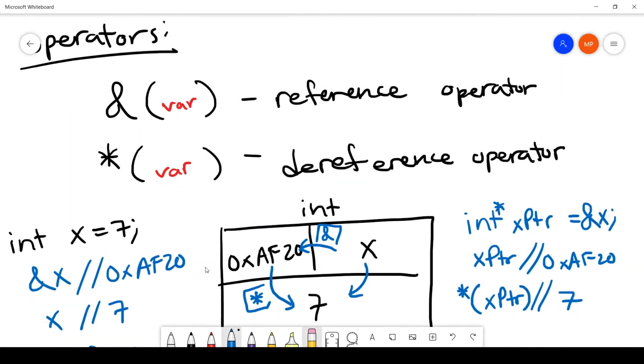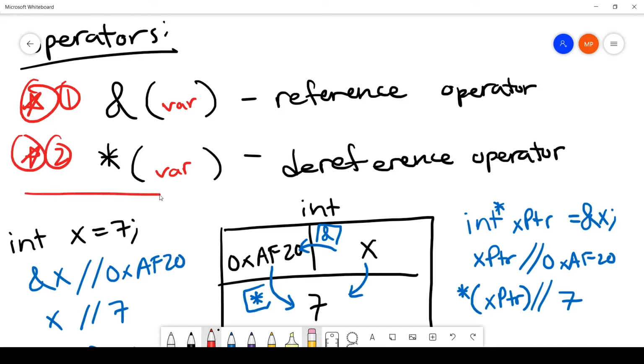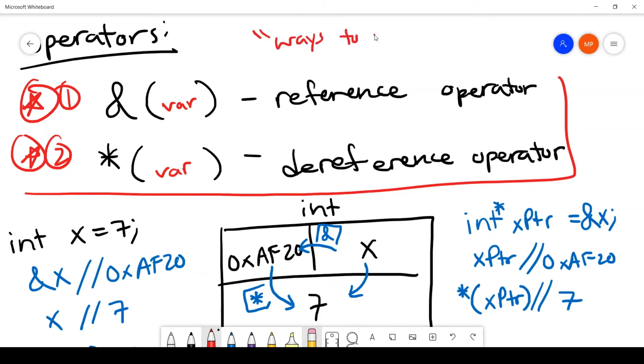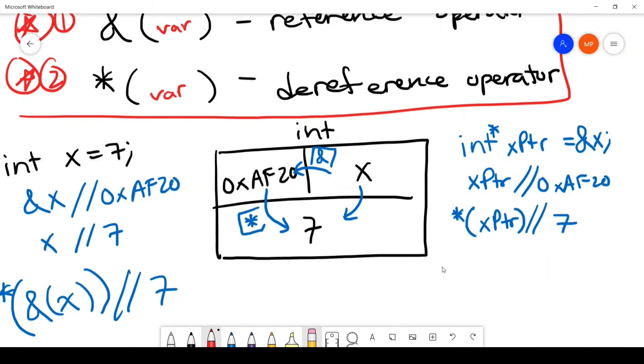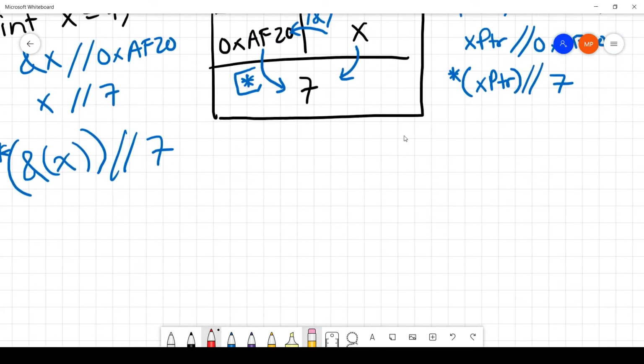These operators up here, number 1, number 2, you can think of them, they aren't exactly, but you can think of them as ways to move around the memory cell, which is kind of cool, right? It gives you some way to visually see what's going on with these operators. But that's fine and dandy, but where do pointers come in with all this?